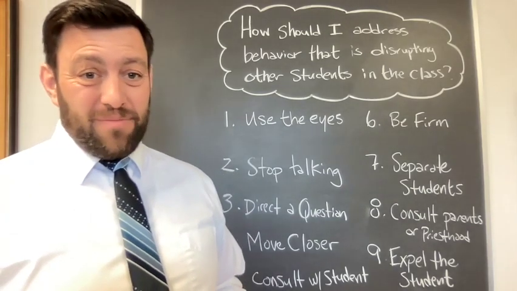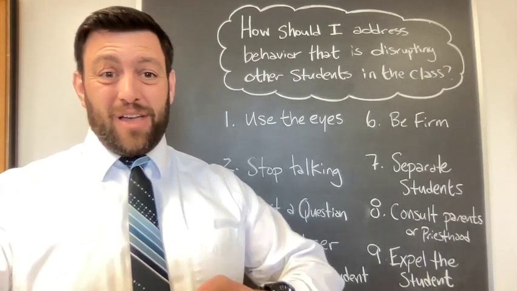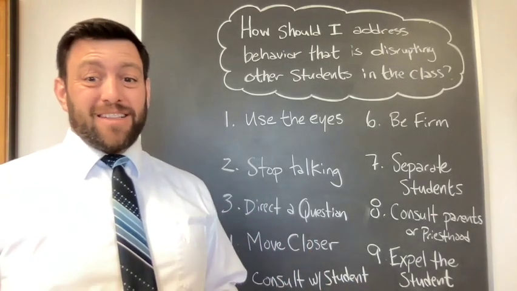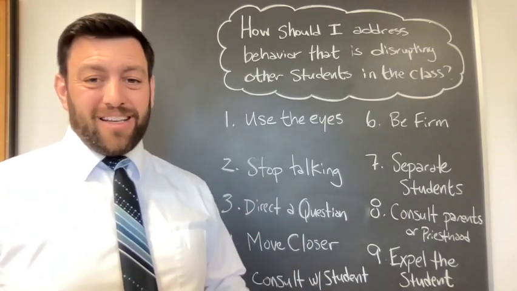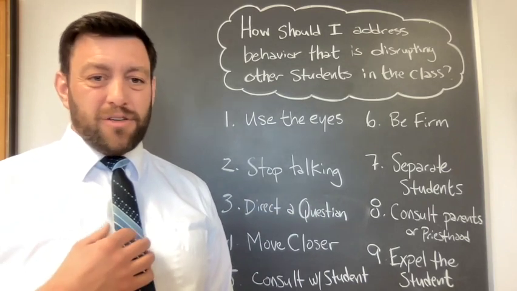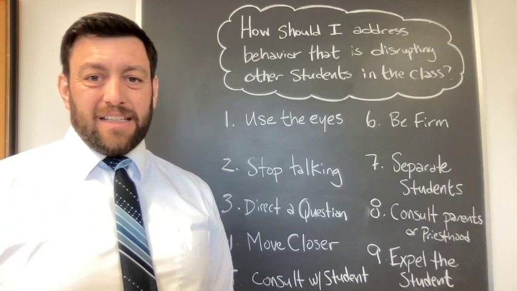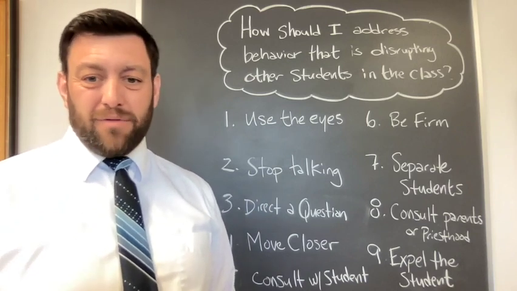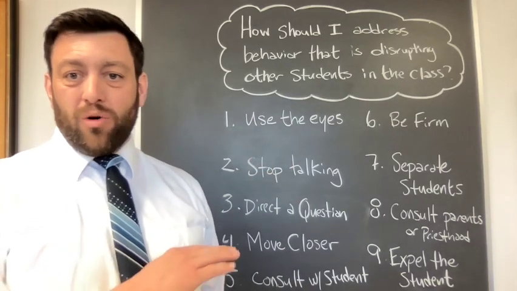But hey, before that, you have to have talked to the parents and priesthood. You have to have tried separating students. You've been firm. You've talked to them privately. You've moved closer. You've directed questions. You stopped talking. You use the eyes, and you're confident that you're doing the very best you can to teach lessons in a way that's as engaging as possible and invites the Spirit, and you've got genuine love for those kids.